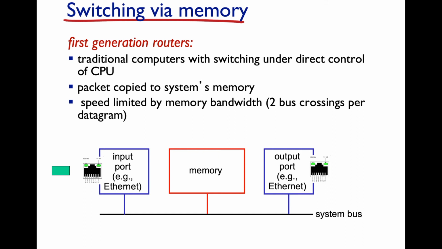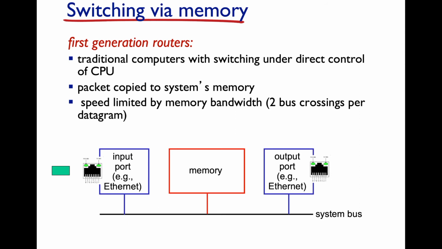The first generation routers used this approach. In fact, you can download router implementation distributions of Linux, special distributions where you download it, install it on your computer, and you're up and running with your computer as a router. Of course, you want to be careful if you do this, because if you advertise your computer as a router, a lot of traffic is going to find its way across your machine.